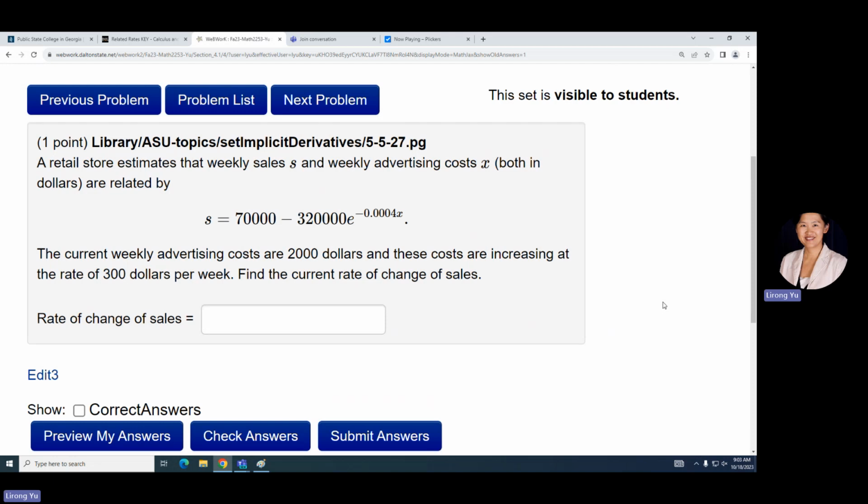The cost is increasing at a rate of $300 per week. So this is X, cost in dollars per week. We're involving one of them. At first I would say cost was in here, sales in there, and we'll just find the derivative of sale, which will be the rate of sale. But no, this relation displays the relation between X and S, sale and cost. But both the cost and the sale are functions of time.